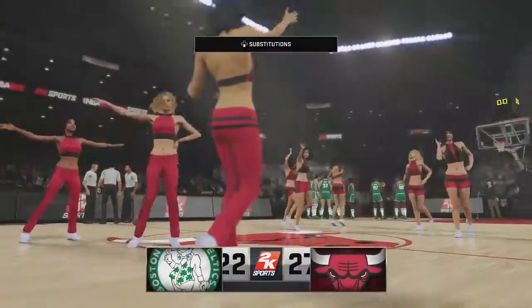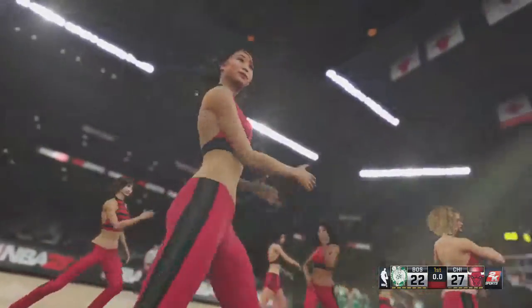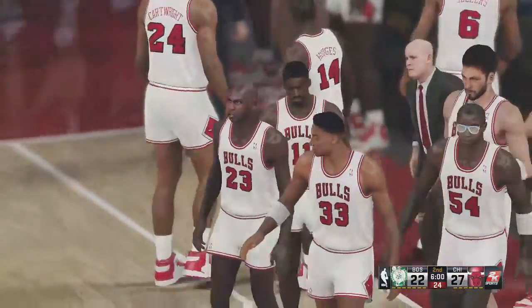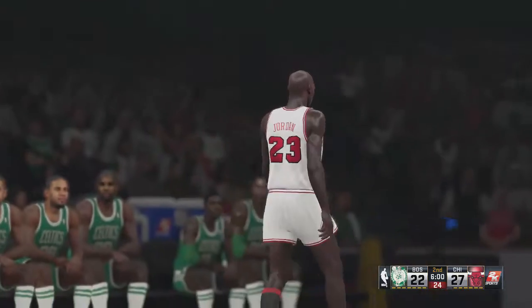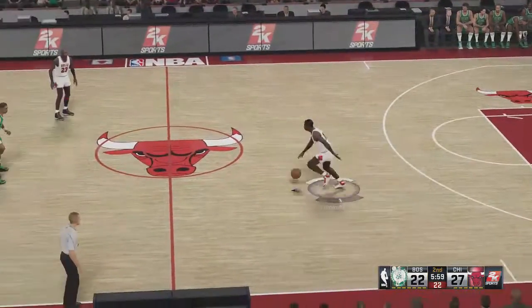Now the second quarter getting ready to start up. Let's quickly check out the scoring breakdown here for the Bulls. And they're doing a fantastic job of finding the open man and getting easy looks. You know, it also hasn't taken them long to make their mark in the paint. I mean, they're doing a lot of their scoring from in there. The Bulls leading by 5.